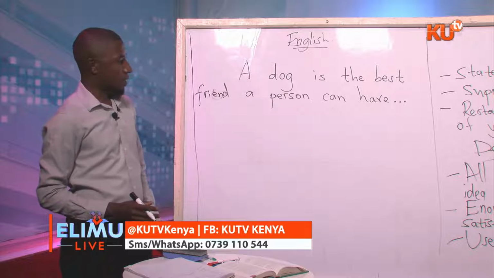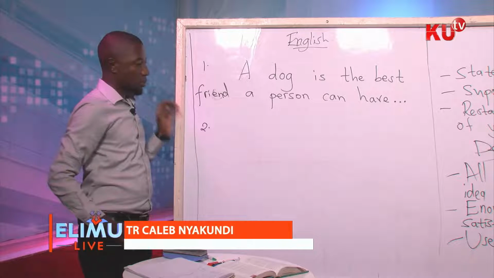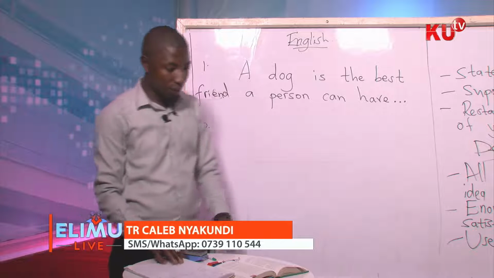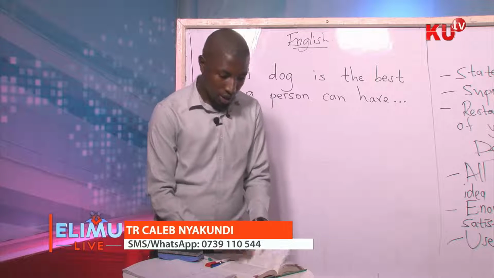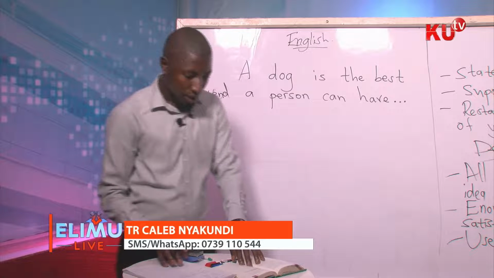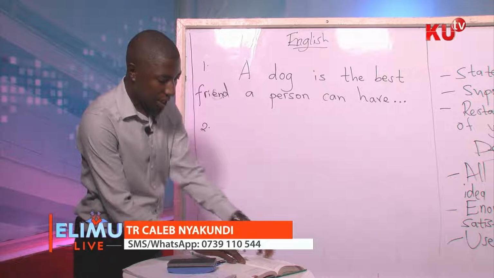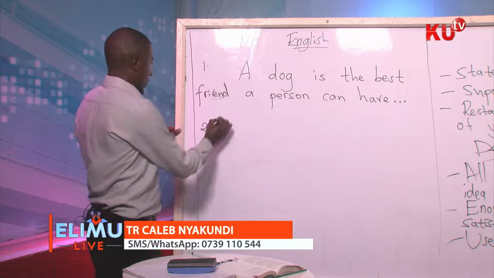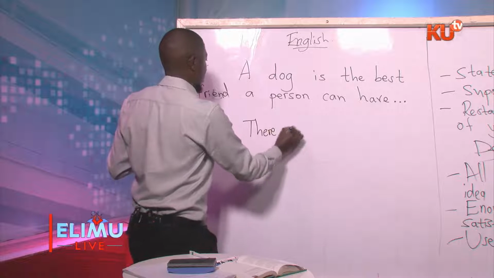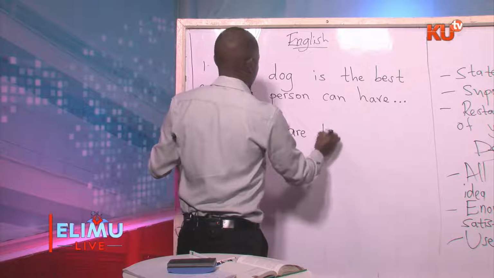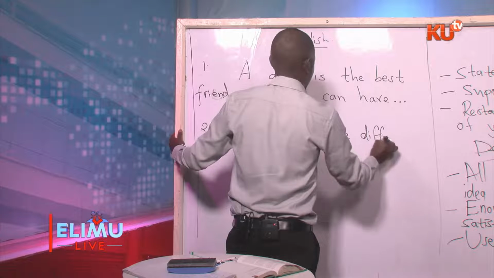And then I'll expect that in your concluding sentence, I see this: a dog is the best friend a person can have. Don't repeat this sentence, but relate it or conclude with affirming the topic sentence, that a dog is the best friend a person can have. That is choice one. If you don't want to write about that, then I have another one for you.